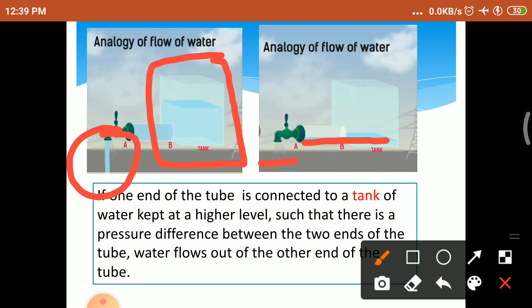But I need continuous flow of water in the tap. What shall I do? Are you clear in this diagram? When I connected the tank at one end B, the pressure difference varies so that the water continuously flows in the tap. But after a certain time, the water level decreases. It reaches the same pressure at ends A, B and the tank. So there is no flow of water.